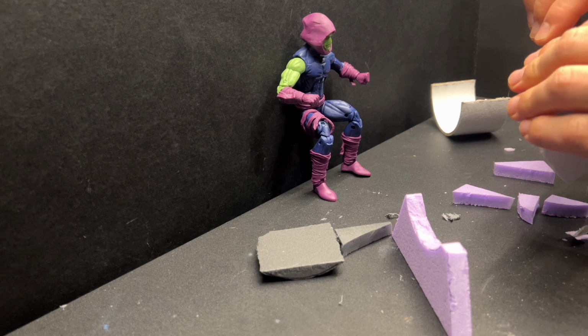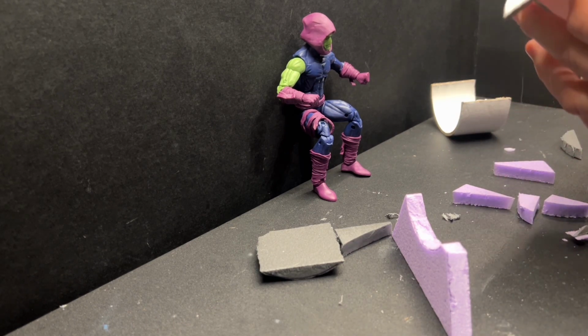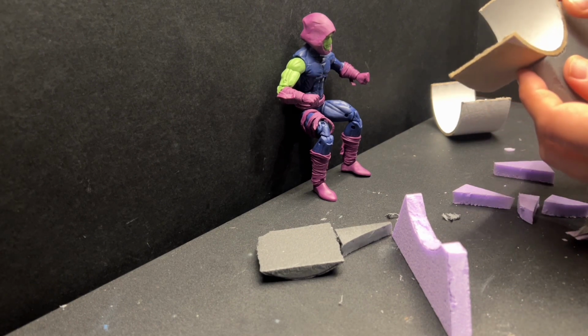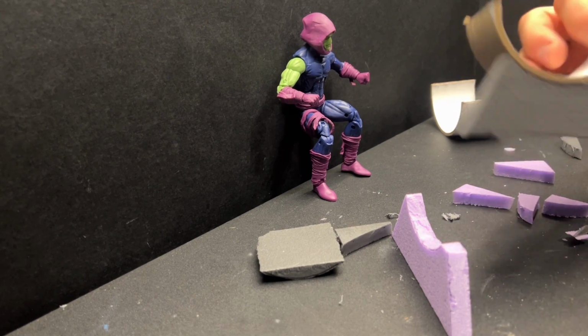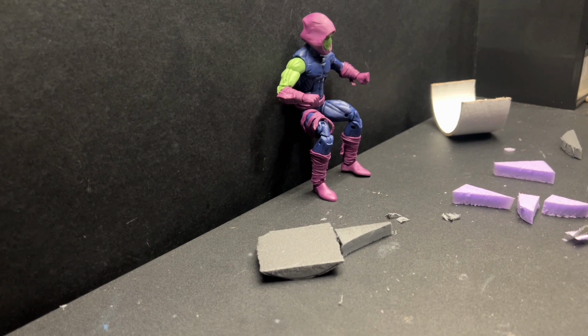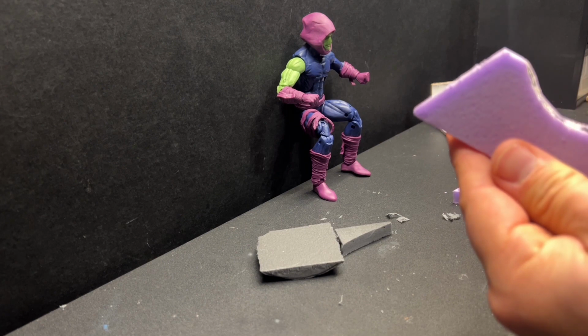The nice thing about the hot glue gun is that you can move it for a little bit, but naturally you want it to set as quickly as possible, so applying a bit of pressure to that will allow for that to set. Just be careful when you're using a hot glue gun. I'm not giving you warnings or anything, but I've burnt myself countless times using a hot glue gun.